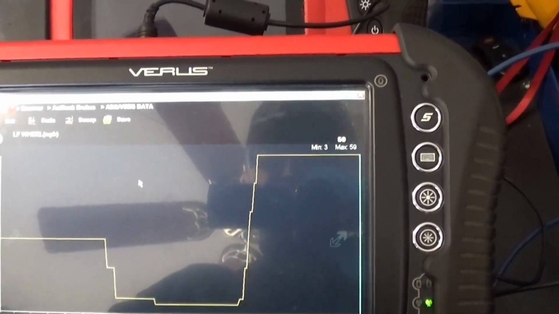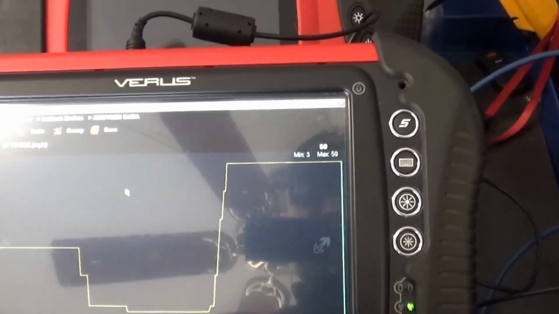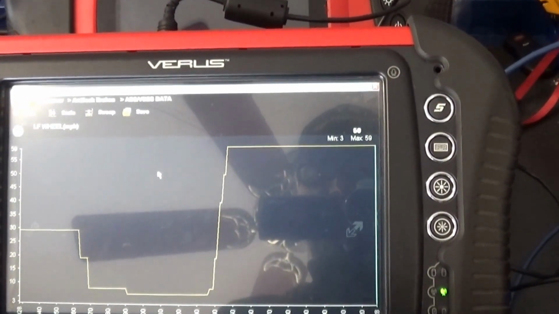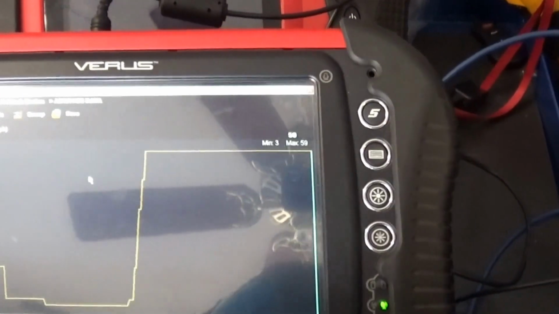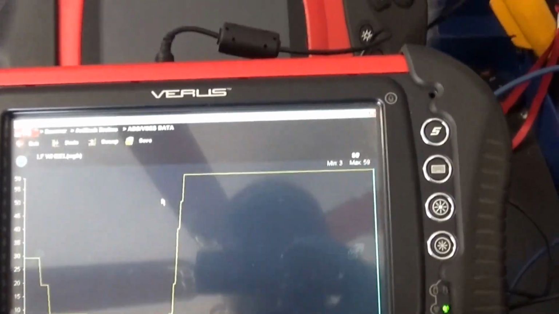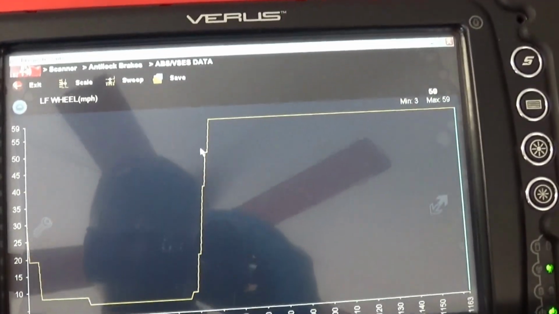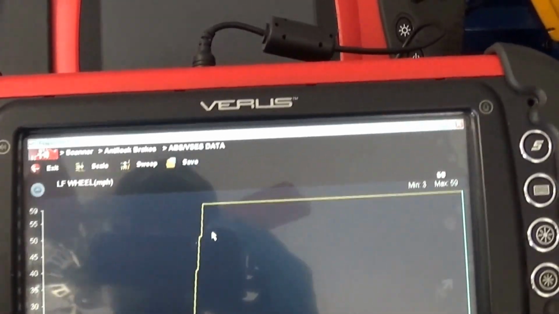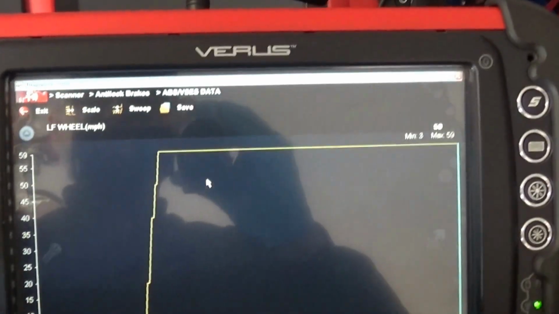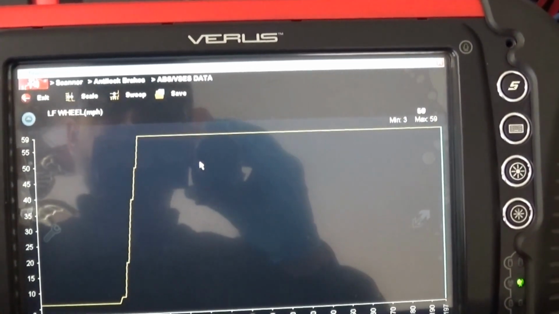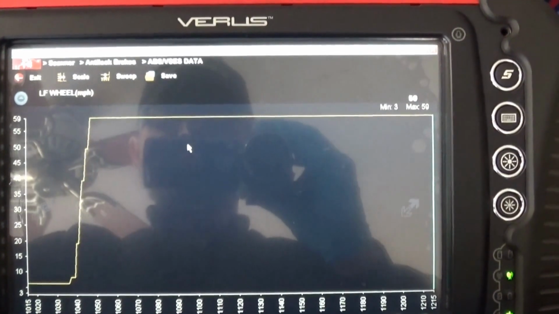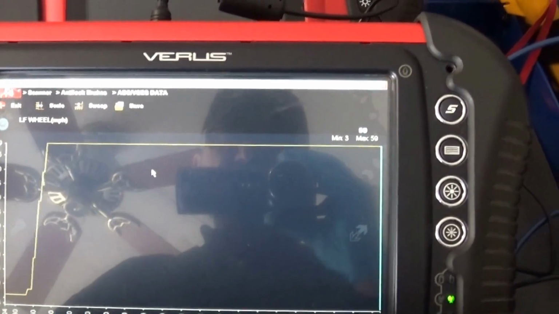No problems at all. So now, if you have a problem with your ABS system, you would do this test on a good side first, and then go to the side that you have a problem with. Sorry about the glare. That's better. And of course, you're going to do this on the good side first, and then do your test on the bad side to see if your ABS module responds to it.